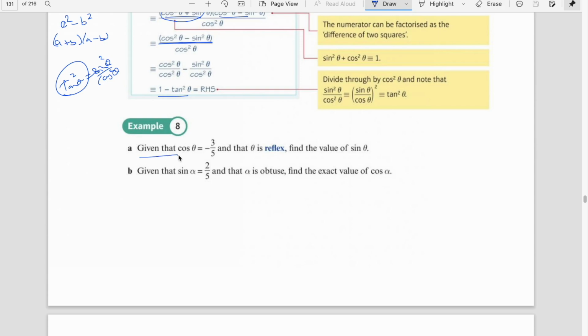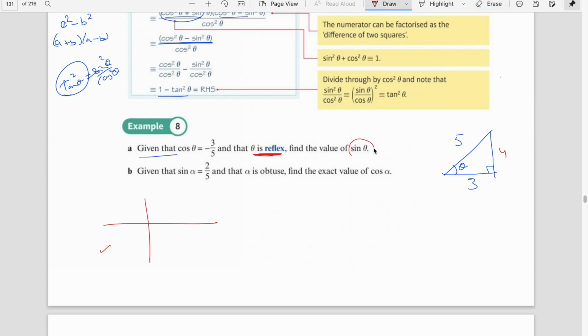Now see, given that cos theta is negative 3 by 5, we will deal with these signs later. First I'm sketching this triangle. If this is theta, this says cos theta is 3 by 5, so this should be 3, this should be 5. And when we apply Pythagoras theorem to this, I get this side as 4. Now he's saying that cos theta equals negative 3 by 5. So we know cos is negative in the second and third quadrant. But it says it is a reflex angle, so it should be more than 180, which made it sure that it is confirmed in the third quadrant.